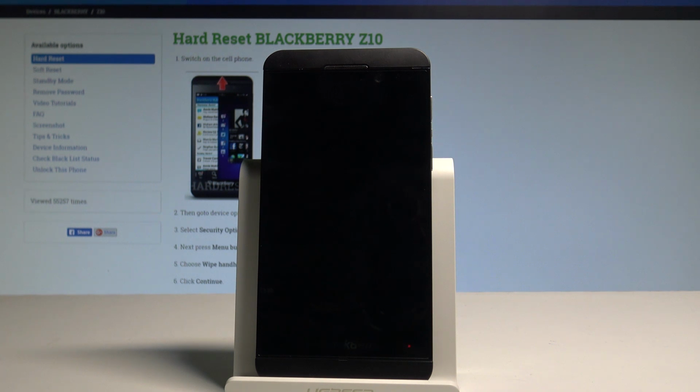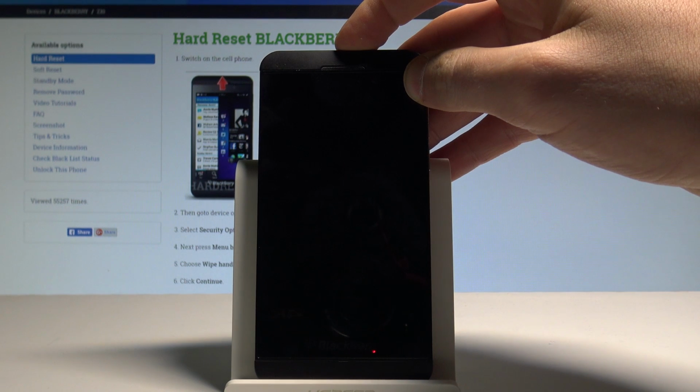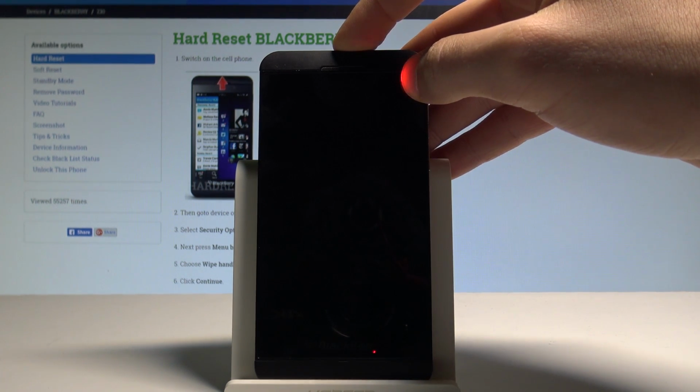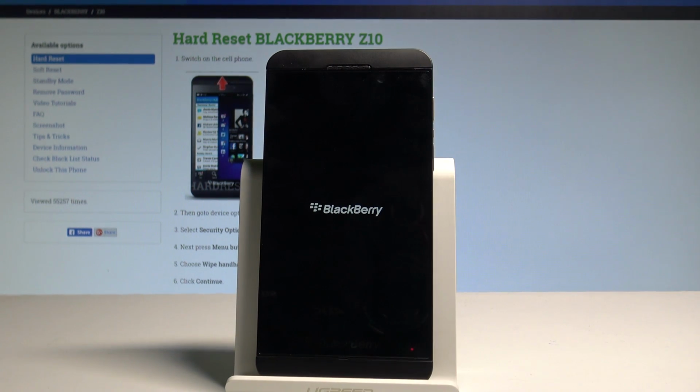As you can see, the security wipe of the hard reset operation is completed because the device is switched off. So now let's press power key to turn back on the BlackBerry. Keep holding power key. Now the BlackBerry is turning on. Let's wait a few minutes until the device shows you the welcome panel. The first startup process after the hard reset operation may take a little bit longer than usual one, so you have to be patient.